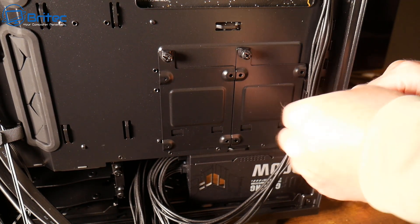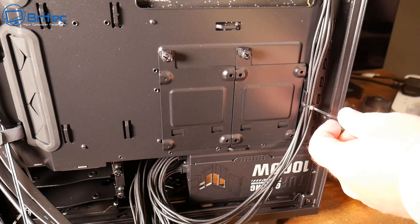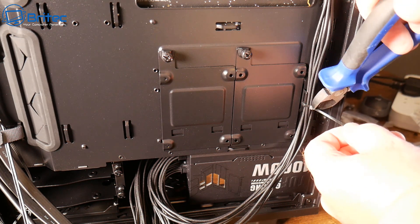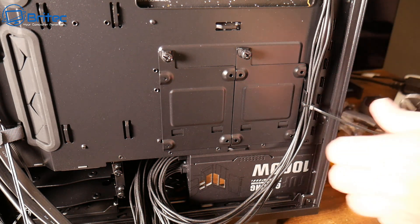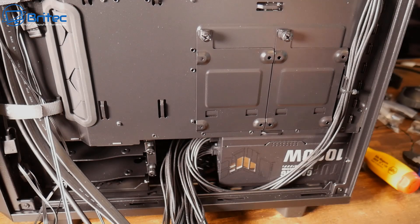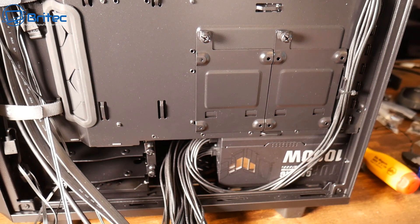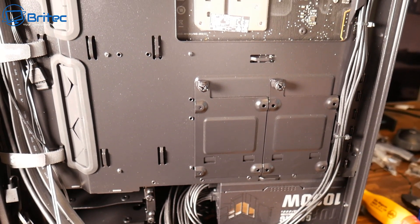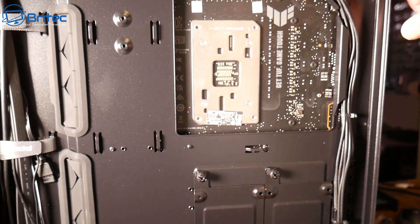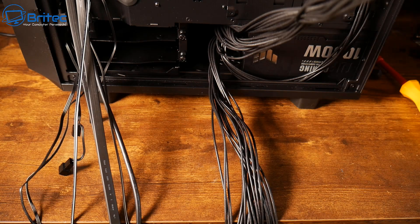Let's follow this line down here and do the cable management for the CPU cable. I'm going to nip that off with a pair of cutters from below so you can see. There we go — just nip that off like so. You can see we do have a cable going here; that's perfectly fine. You can put some more cable ties around there if you really want to, but there's no need — no one's going to see it.